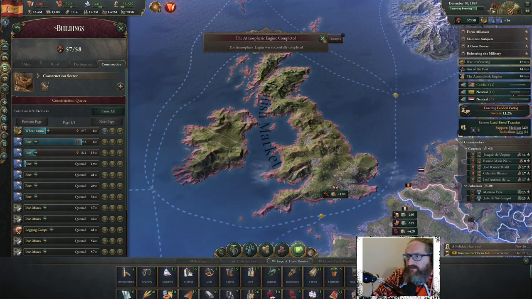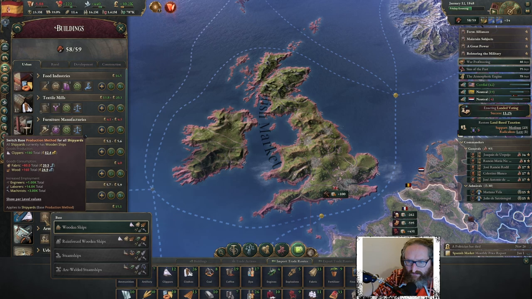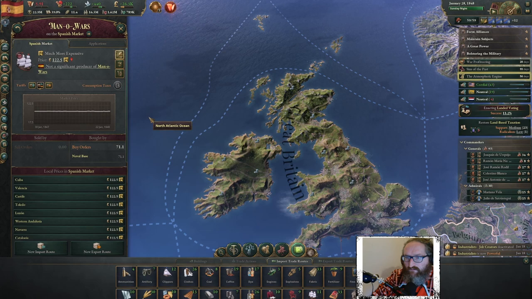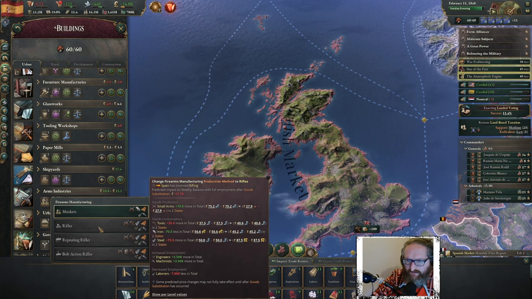Atmospheric engine objective complete, so we've brought online some more. Now, if you look at paper, we could shift to sulfite, but we don't have enough sulfur. From a shipping point of view, we could temporarily shift this over to clippers, which makes man of wars expensive, and man of wars are very expensive, so I don't think that is sustainable. I think we're okay with our cannons and muskets, so we want to get up to rifling.